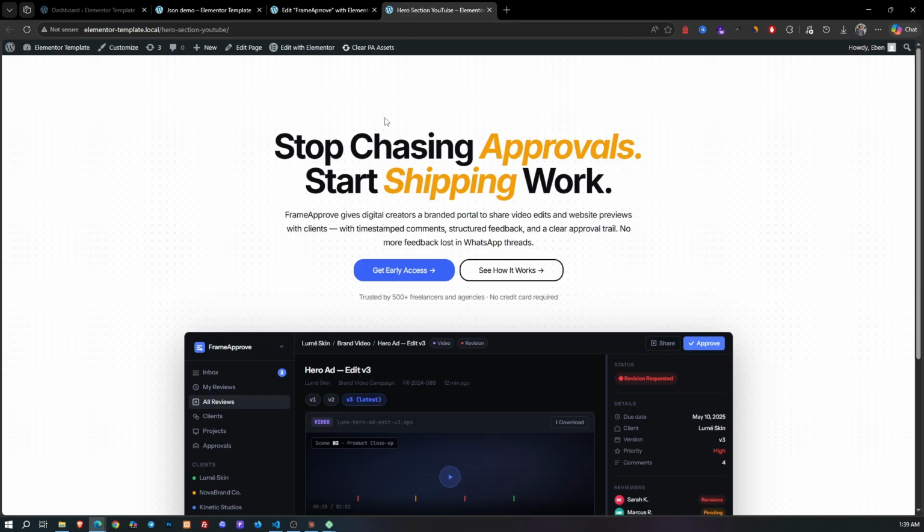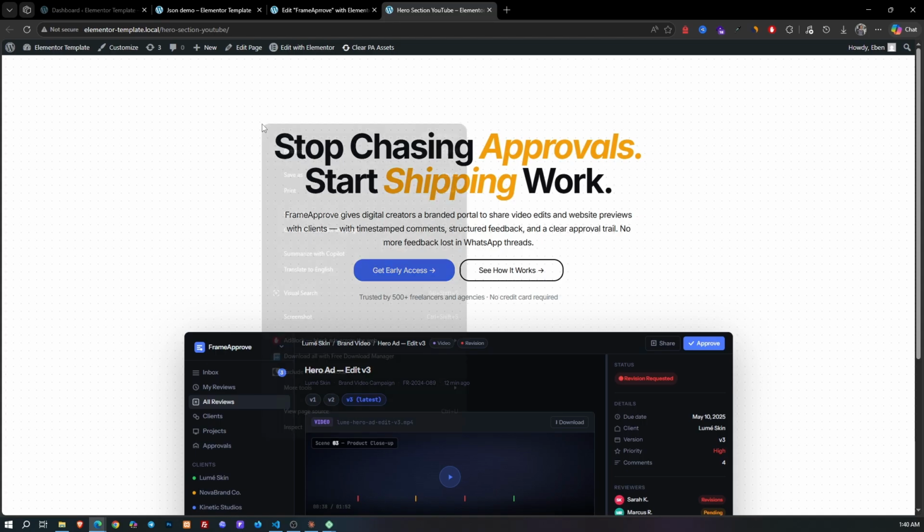Same thing applies if you design a website with AI, let's say you use Stitch by Google, or you wrote the HTML with Claude. It can also help you convert it to Elementor ready JSON, and it can even write it in a way that is compatible with the free version if you don't have access to some pro elements that might be used. Alright, so without wasting time, let's get started.